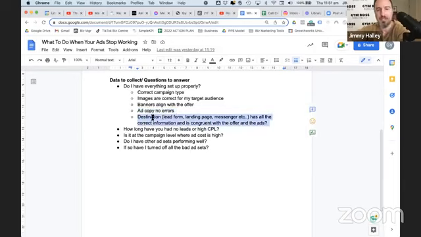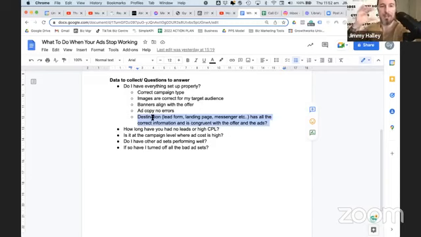And lastly, make sure the destination where you're sending people, like lead forms, landing pages, or Messenger, has all the correct information. Once they click from the ad through to the next piece, whether it's a lead form, a landing page, or Messenger, or wherever you're sending them, it needs to be congruent with what you're saying in the ad. So if the ad says 28-day challenge, make sure the next page says 28-day challenge as well. Don't call it something different. That's the first part: have I got everything set up right?